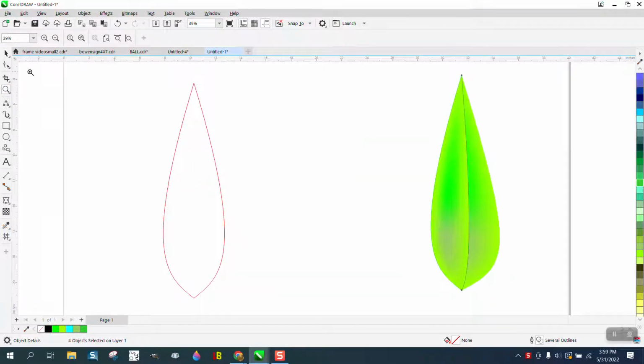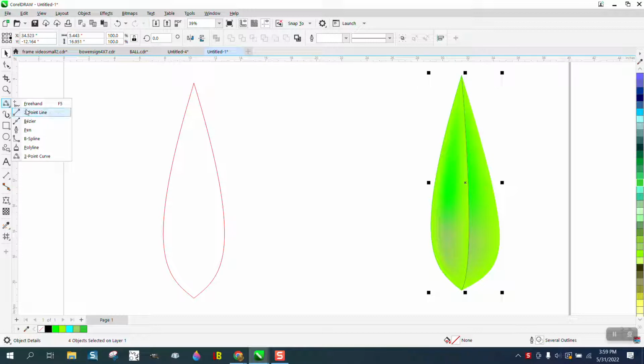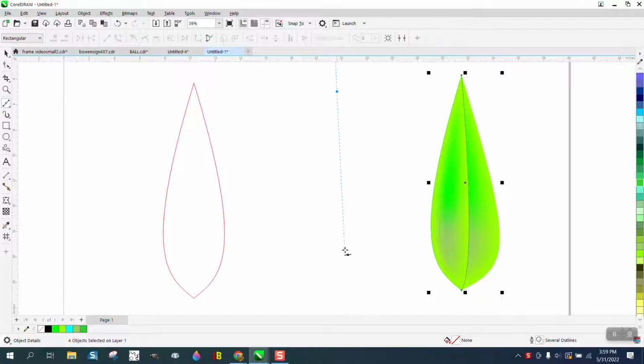I wasn't going to make a video. Somebody just needed some help drawing a leaf and wanted to know what they were watching a video where somebody was using the Bezier tool. The Bezier tool is fine. If you put the shape tool, you'll see a sideward arrow, and that means you can curve it.